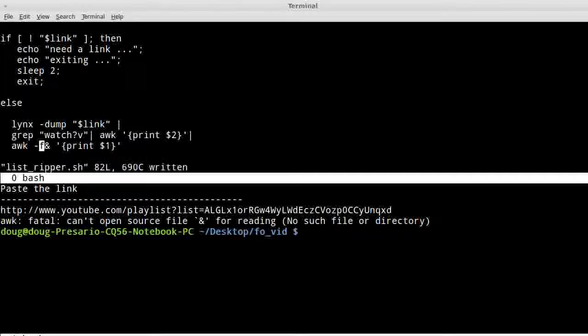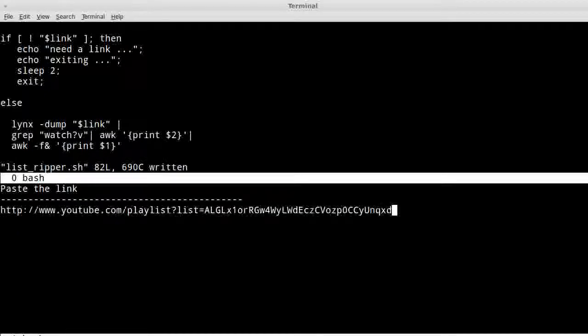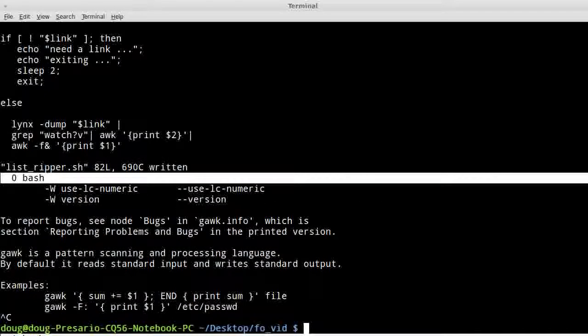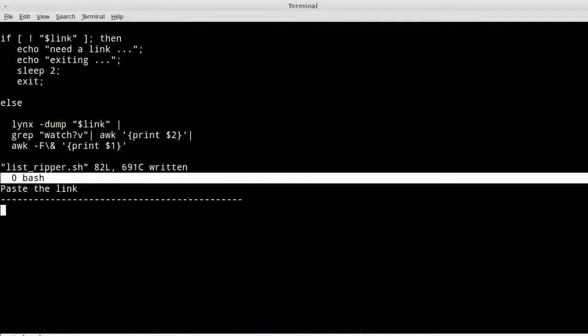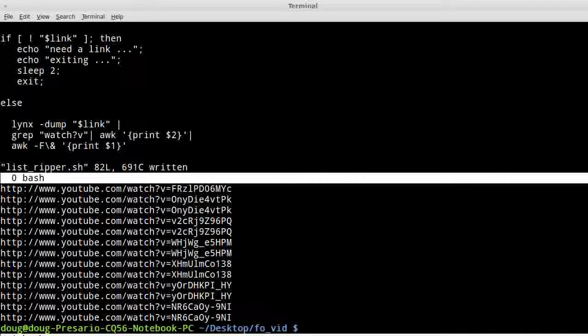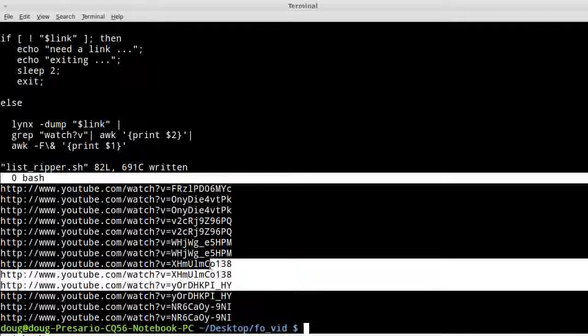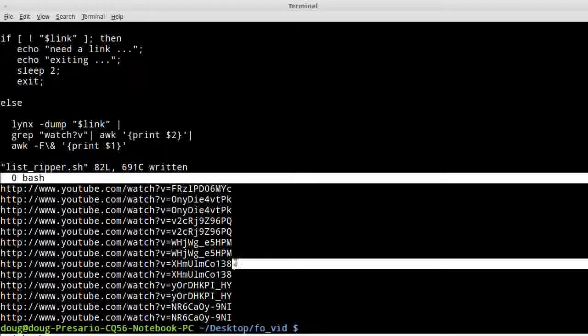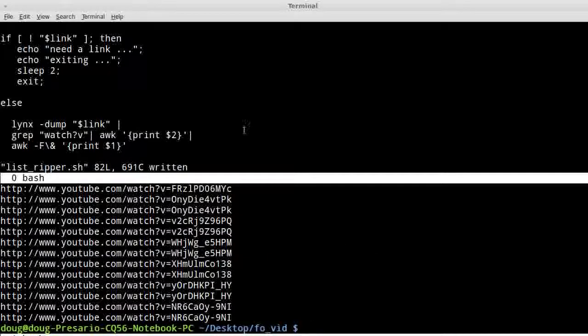Did I just lie to you? I don't know. No, I didn't lie to you. Capital F, I think. I think it is capital F. Yes, there we go. Okay, so now our list is taking shape, and we got some dittos in here. You can see these two are dittoed, these are all dittoed.